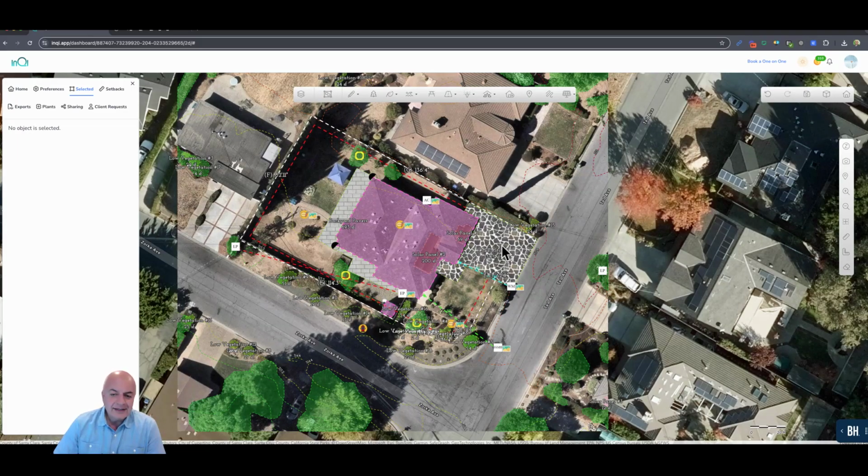So in the previous lessons, we changed the areas to cobblestone and pavers, and let's discuss, perhaps this client, or maybe you're the homeowner, wants to see how the pool is going to look. Can we have a pool in the backyard, and then a pergola and an ADU, maybe to be a pool house, right? Now, let's do one at a time. The first thing we're going to do is put a pool in place, right?